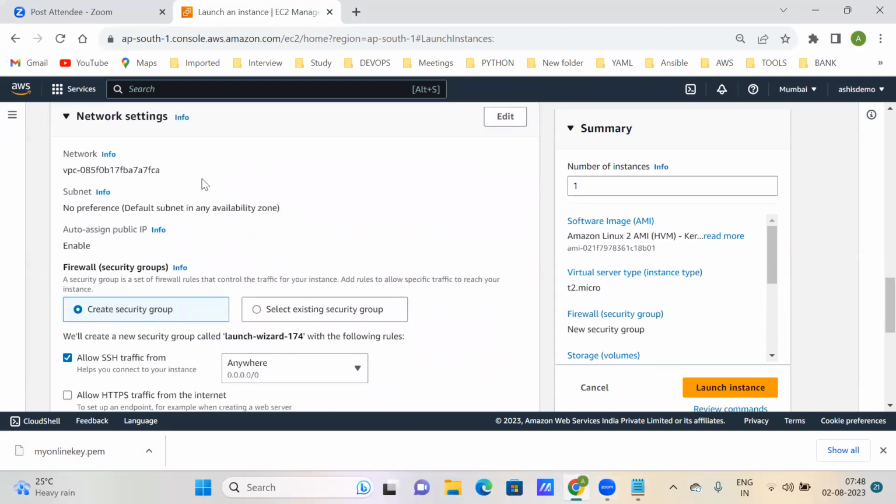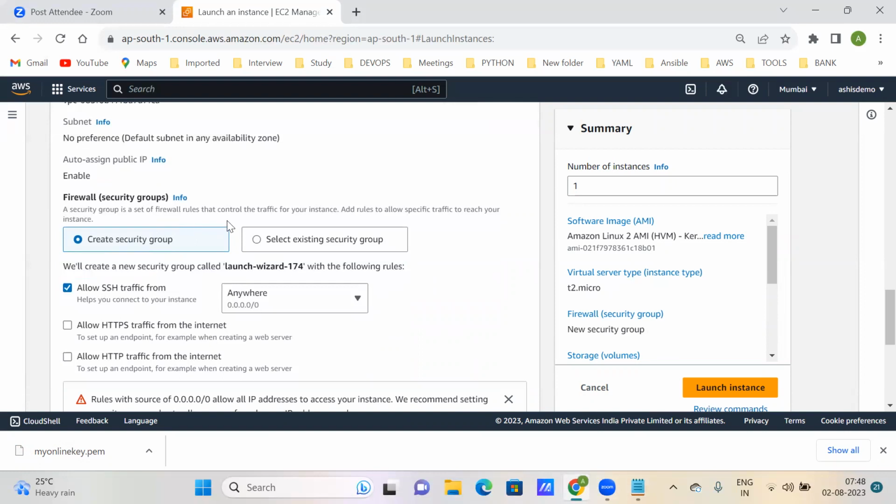For today's class I will not tell you to select a VPC or a subnet. The only thing I have to do is this: for a Linux instance we require SSH, and for Windows we require RDP.